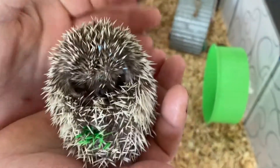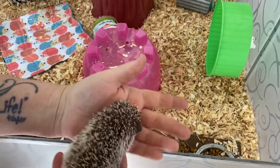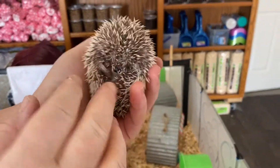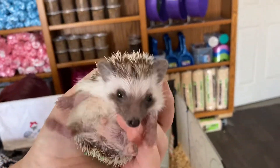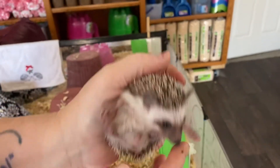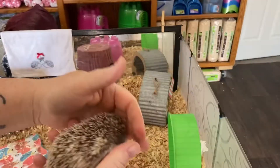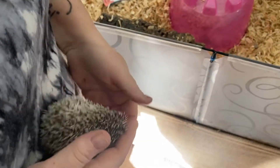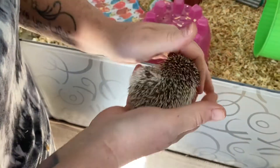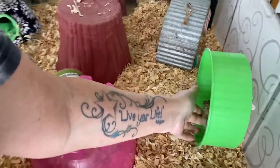I can tell he stuck his head in somebody else's butt after I did the fingernail polish, so he's got a little bit of light blue up here on his forehead — that's funny. I'm going to be marking him as green. If I have a hedgehog that's afraid to come out of a ball, I want to do him face down so he can smell a little bit better. That camera's kind of scary — still a little timid if I try to go to pet his face, but he's only six weeks old. He's letting me real easily. Look at how small these guys are — pretty tiny. This mama is not a big mama; she's actually quite small, so for her to even have six babies was really quite surprising to me.